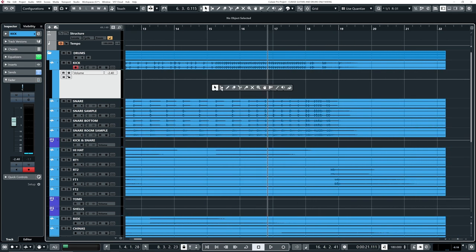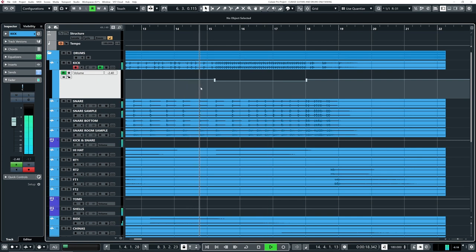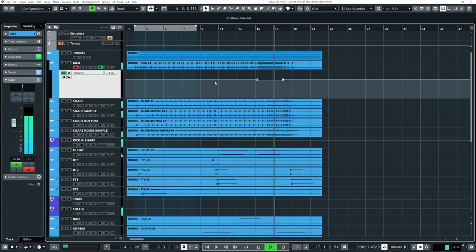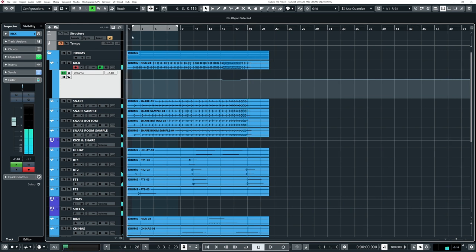So a cool tool is using this one. The range selector is called, and I'm just going right before the kick, all the way to the last kick, and just turn it down maybe 2 decibels. Let's see how it feels. That's a bit too much, so maybe 1 decibel. So one last listen from the top.